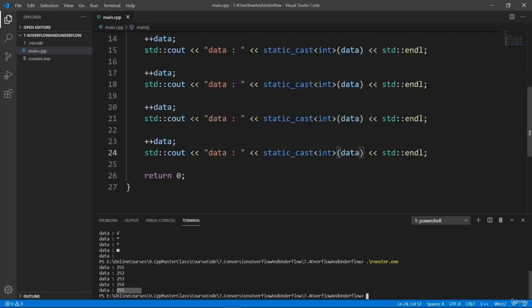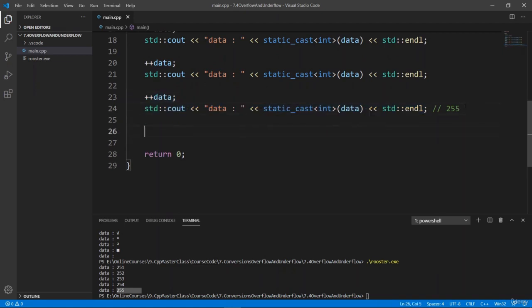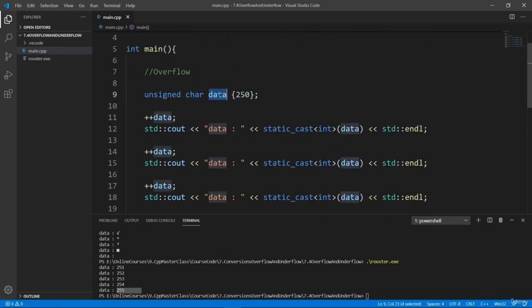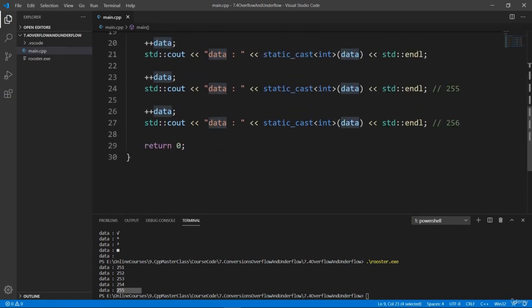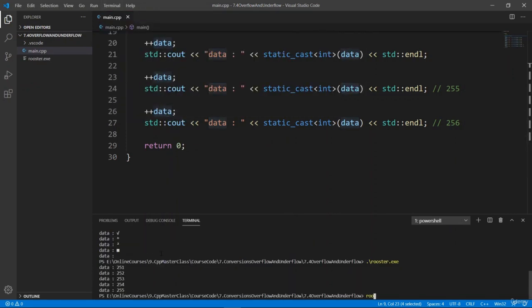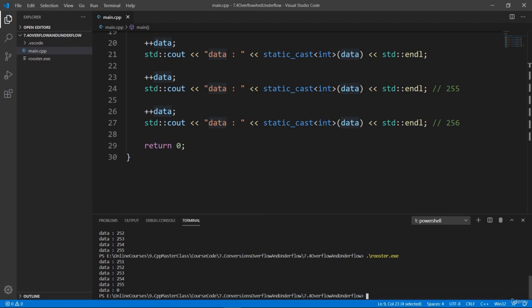So what could happen if we incremented this and made it a 256? Let's see. Let's make sure we have this noted out for whatever it is we have in our data. So we're going to go down a little bit and increment again. So we should have a 256, but we can't really represent this number in an unsigned char piece of data. So we're going to have overflow here. Let's try and run. The build is going to go through. We're not going to get a compiler error, but you see that we have a 0.